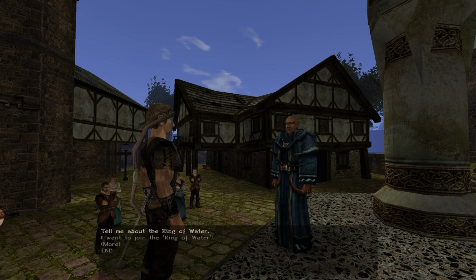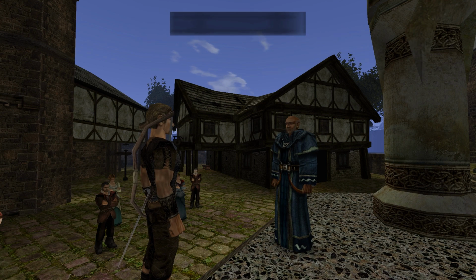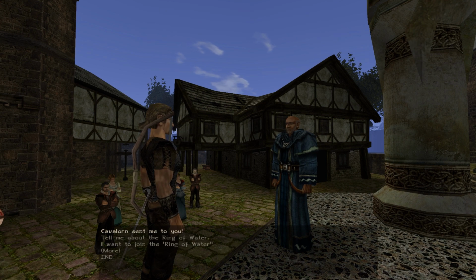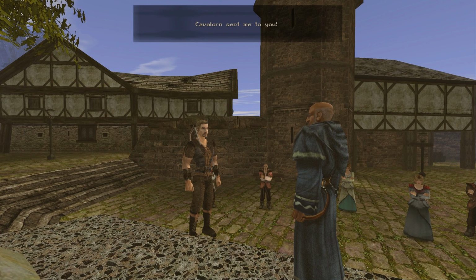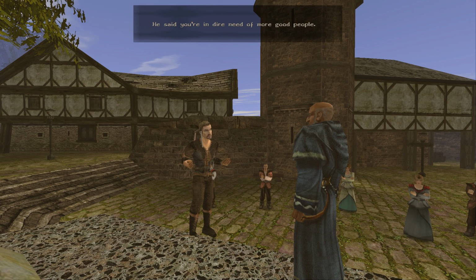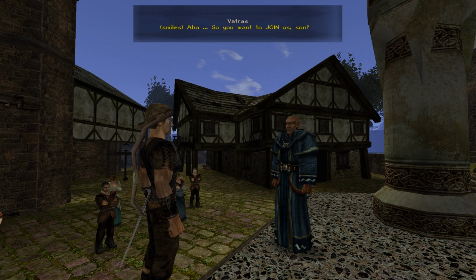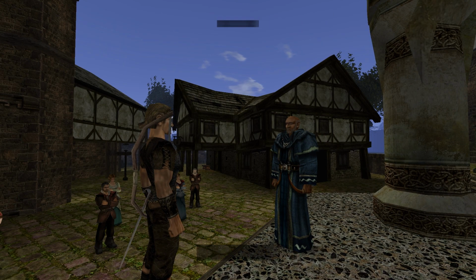That's great. Tell me about the Ring of Water. And why would I do that? Cavalorn sent me to you. And what did he tell you? He said you're in dire need of more good people. Aha. So, you want to join us, son?